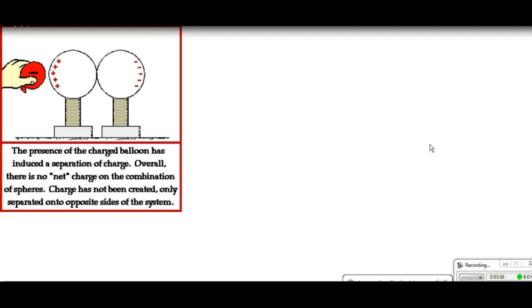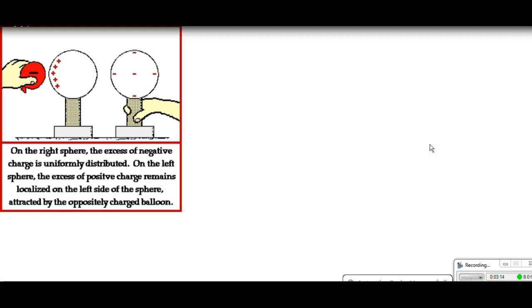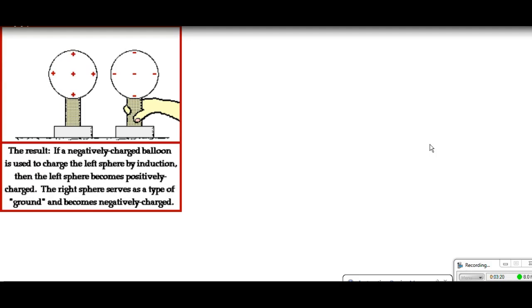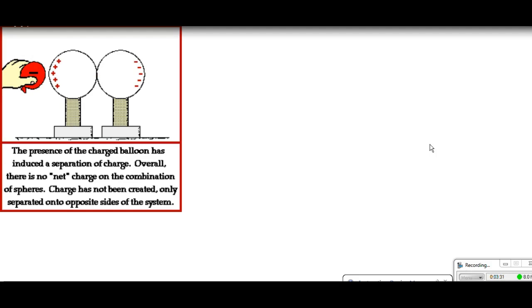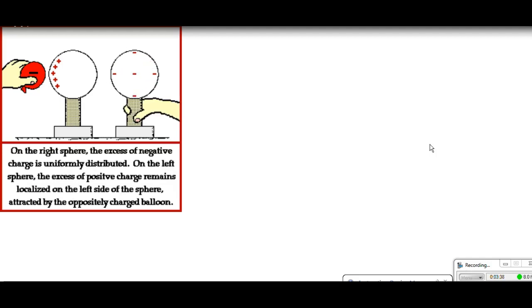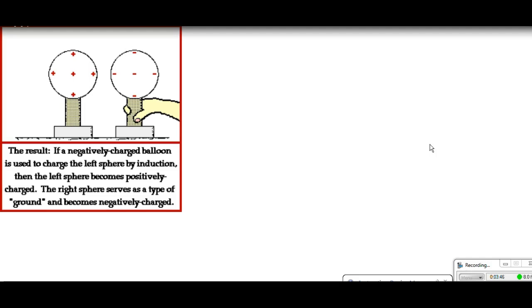Remember, the positives are pretty much stuck in place. Even though we show them as though they're attracted to the left there, they really are fixed in place. Then, while the balloon is still up close, we move those apart from each other, and then when that influencing balloon is moved away, we've induced a polarization, and therefore both spheres end up being charged. One thing to notice here is, because we used a negative charge brought up close to the leftmost sphere, that's the sphere that will acquire the positive charge, and the rightmost sphere will acquire the negative charge. And that all has to do with that repulsion of the electrons away from that influencing balloon.